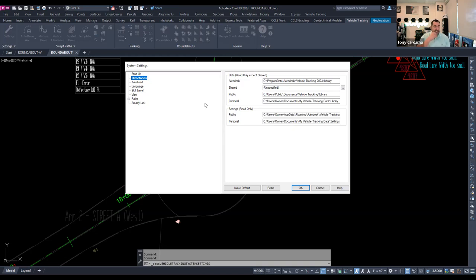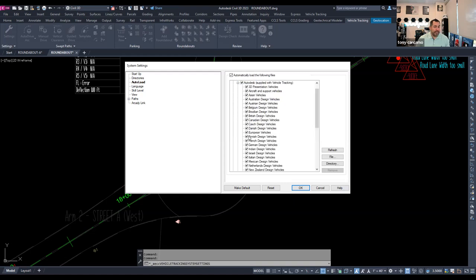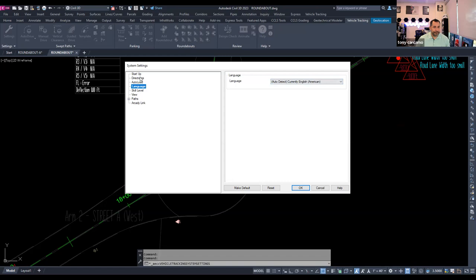If you didn't want to see the other standards, like all the other language standards, you can come into the auto load and vehicle and turn off all those other standards. If you didn't want to see them, you can actually go and uncheck it. That way it doesn't load every time. It's just the US junction standards. So this is where you would actually turn that off. You can actually change the language in here also.